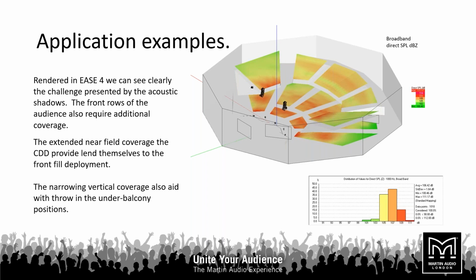And this is really sort of lent to a CDD dispersion, simply because in the near field, we've got that 110-degree coverage. That's going to give us a really wide, even response in the near field, but the narrowing of the horizontal coverage as we move up the vertical axis of the loudspeaker means that we get a little bit more throw, a little bit more concentration of energy. And that's just going to give us a little bit more firepower versus a standard biaxial loudspeaker.